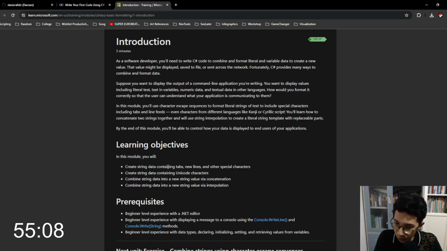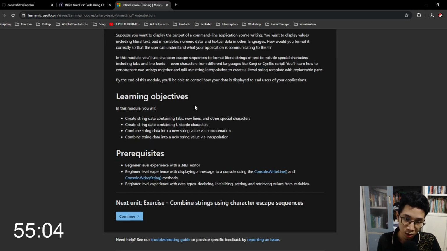To make sure of your learning objectives in this module, there are currently 4 points here. The first point is create string data containing tabs, new lines, and other special characters. The second point is create string data containing Unicode characters.